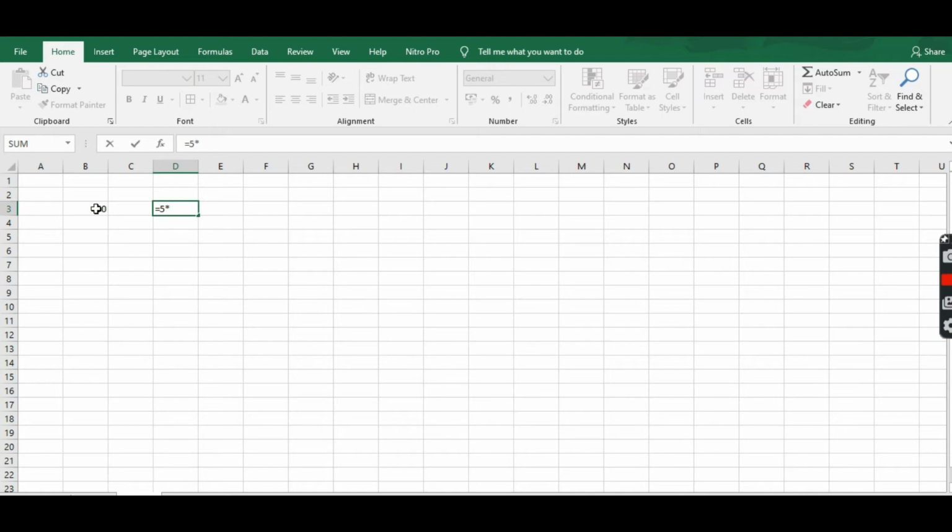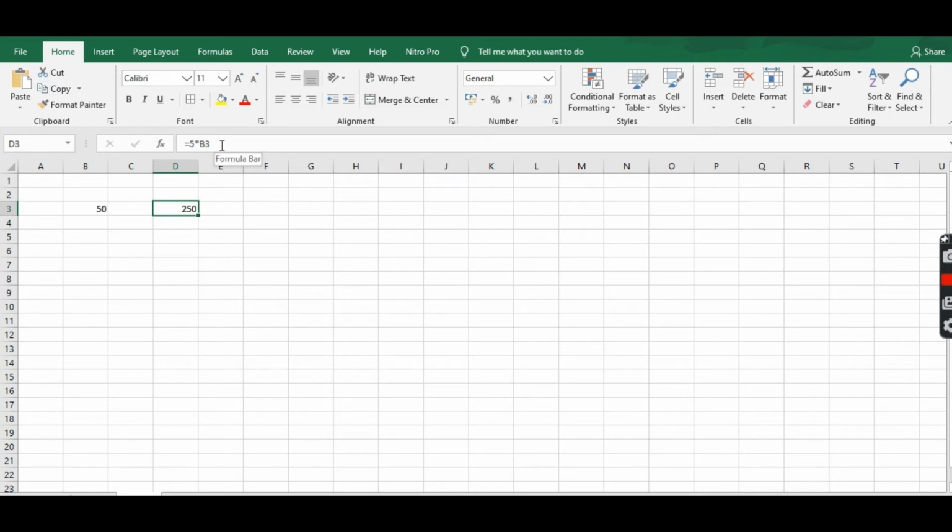So 5 multiplied by, if I select this cell B3, the value that belongs to the cell B3 gets copied here. If I hit the enter button from the keyboard, it displays 250.